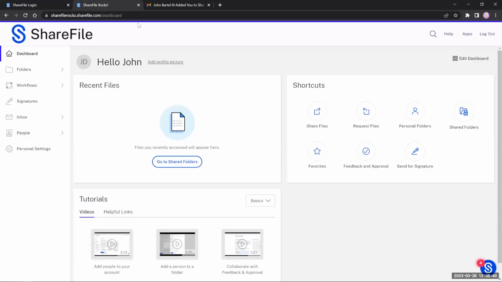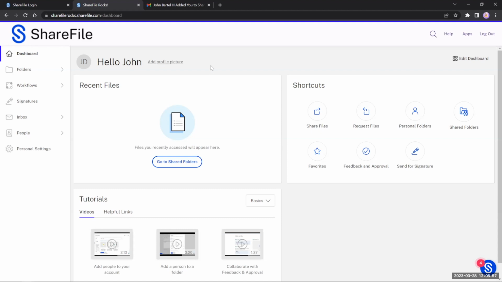I've already logged in with my account. Now, again, this is a fresh account. This is an account that I just activated within my instance. As you can see, I'm greeted with a nice little dashboard and interface that we work with. So let's talk a little bit about that. I'm going to get over to the left-hand panel as well, just to go through some of the options.